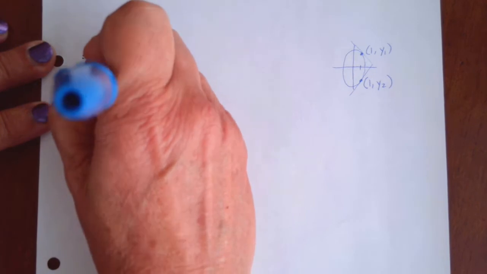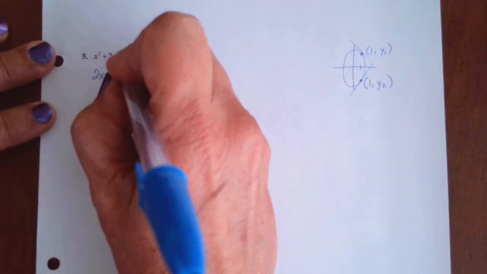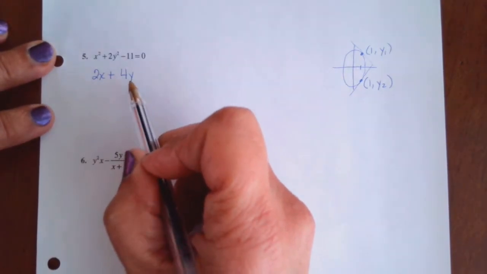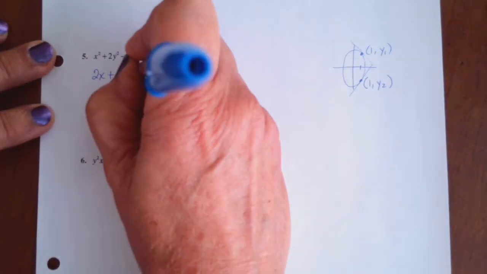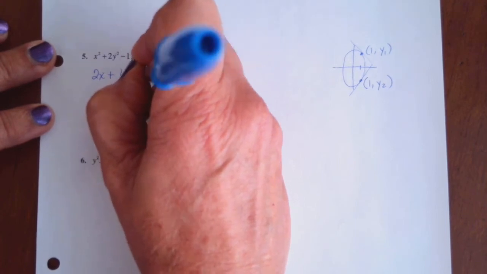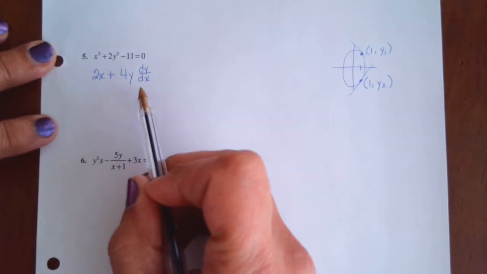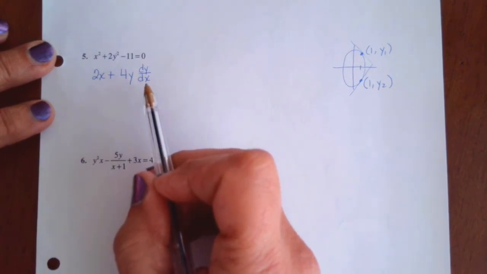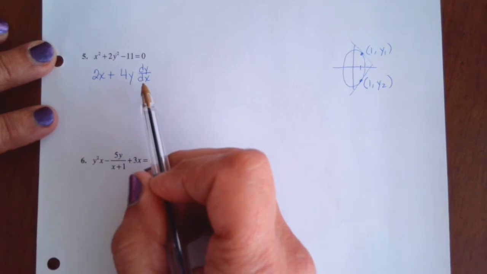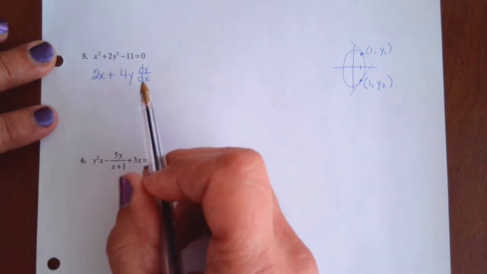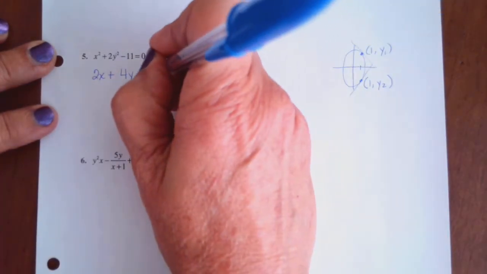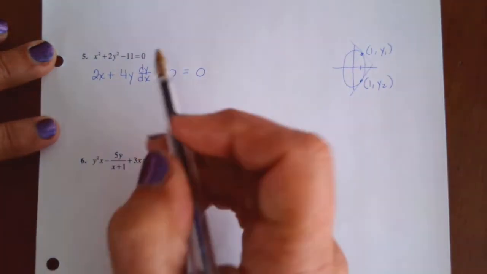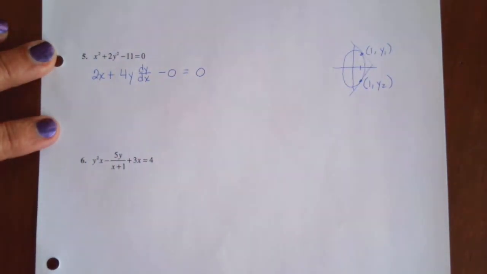Now, if you have a term with y in it, you take the derivative of that as normal, so that would be 4y. But because that's not x, we now have to multiply this derivative times the derivative of y with respect to x. So that's that dy/dx. And again, you can use y prime here, but I don't like it as much because, again, students have a tendency to miss that. If you're used to doing that, then that's fine. All right, then we have the derivative of negative 11. That's a constant, which is 0, and the derivative of 0, which is 0. And you don't have to put the 0 in, but I'm just going through the steps.